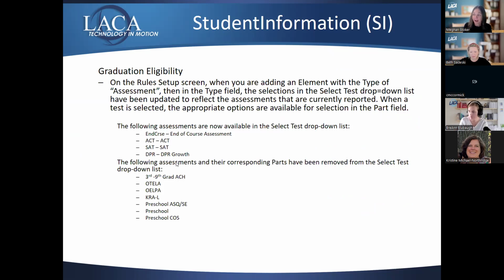Okay. So the next screen that I have is on graduation eligibility. This is not to be confused with the graduation points area, which is the area that is pushed out from state support with all of the required pieces for state reporting. Graduation eligibility is the piece that we can customize for each district. So that is where you can say, yes, the state requires X number of credits to graduate, but our school and our district require this number.